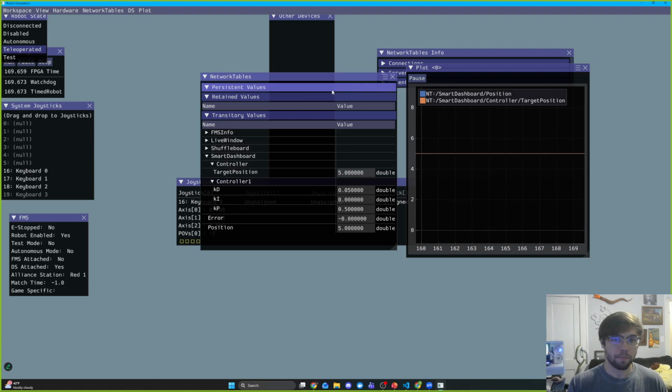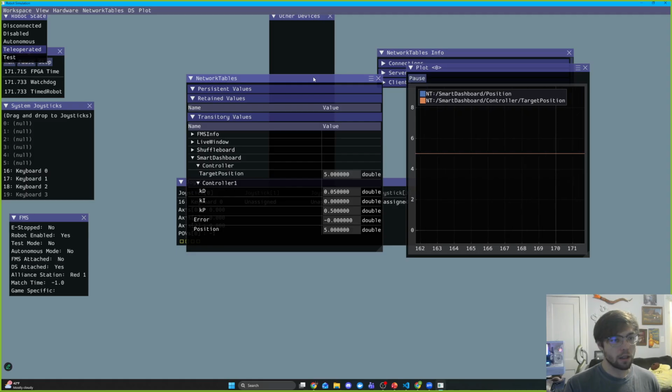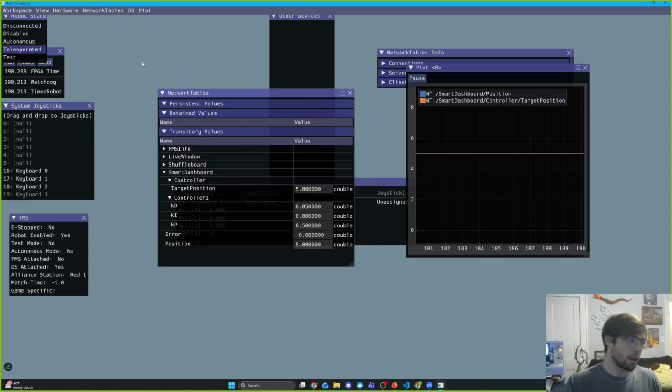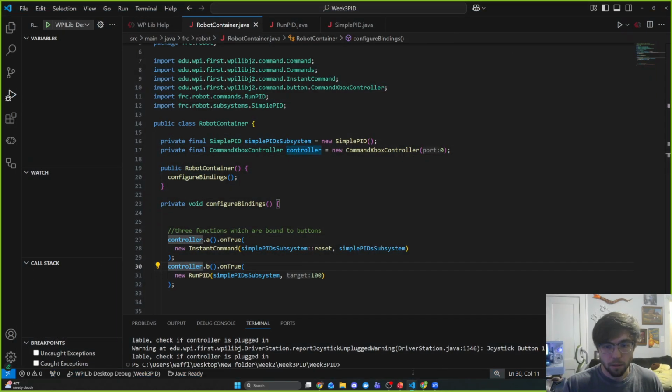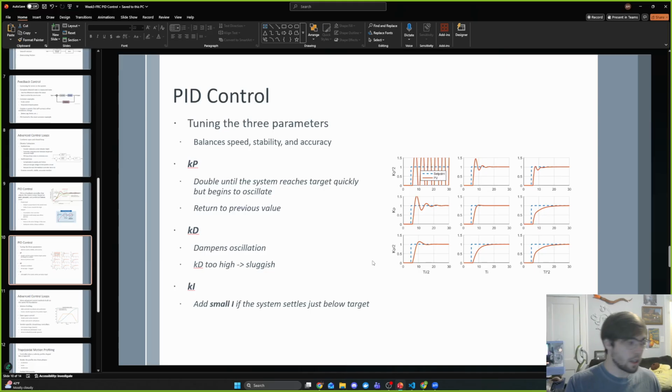All right, so tuning these values just takes playing around with. This code is simulated. Obviously, when you're doing it in real time, you're going to have friction and various things that are going to impede your flow, right? So it just takes experience and time. So we're done with this code. Let's go back. That's essentially PID control.